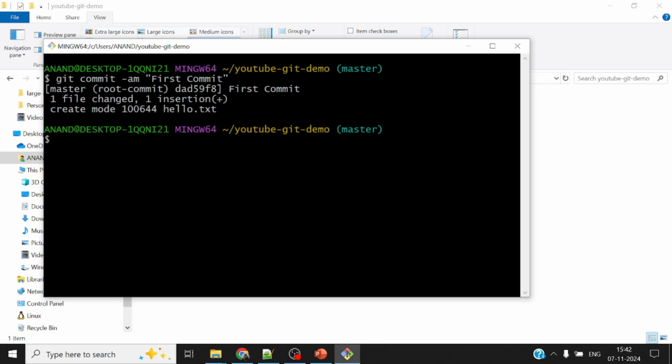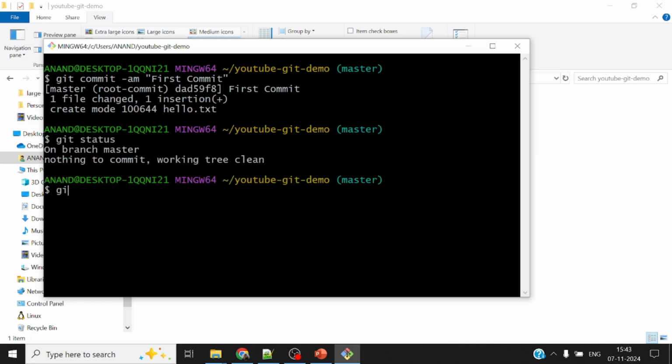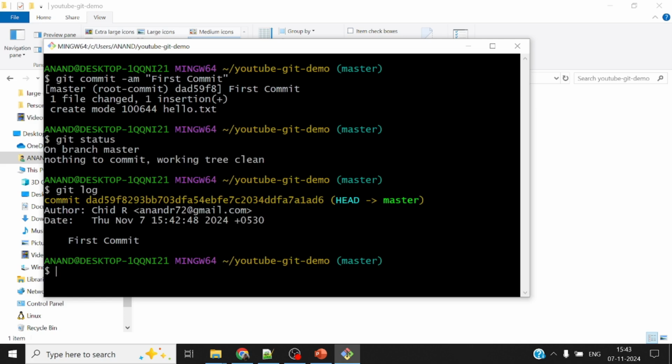All right, now I actually created a version of the source code that I checked in. Now if you just say git status, everything looks nice and clean. Git log, you see how many commits have happened. One commit has happened. And who committed it? Me. Now where did Git get these two pieces of information? From the git config command that was run. Now can you imagine doing all this without even worrying about a particular server in the background? And that is the difference between distributed and centralized.